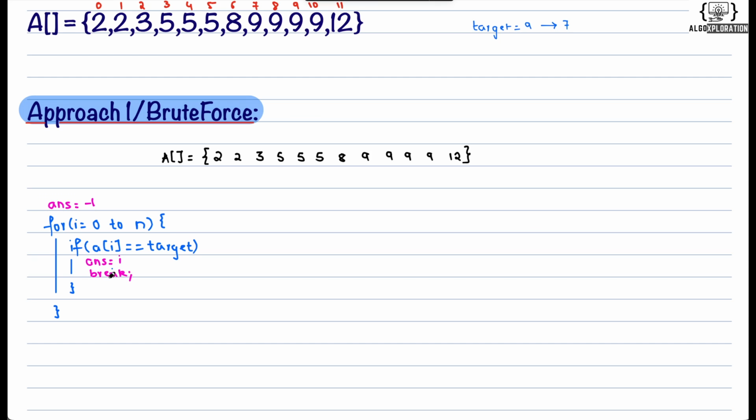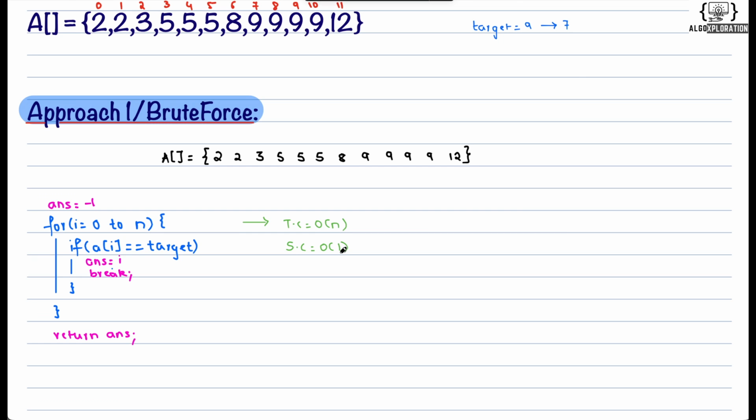That's it, and at last return answer. Talking about complexity, since we are just running a single for loop, the time complexity will be order of n, and we are not taking any extra space, so the space complexity will be order of 1.